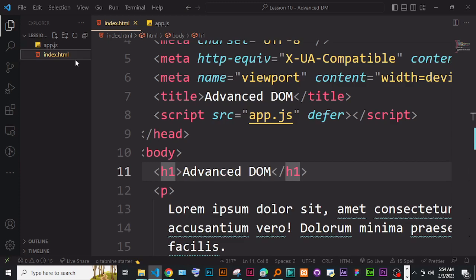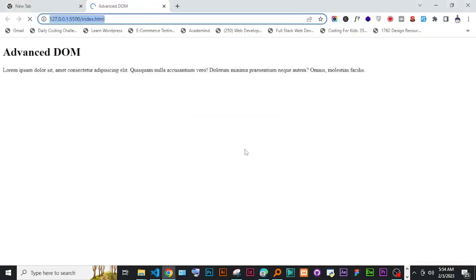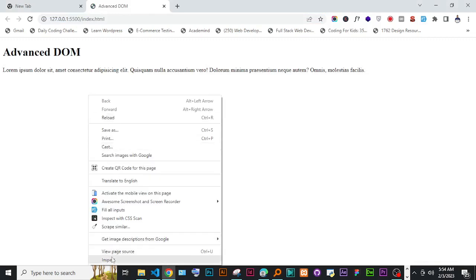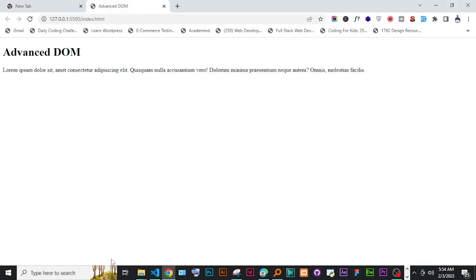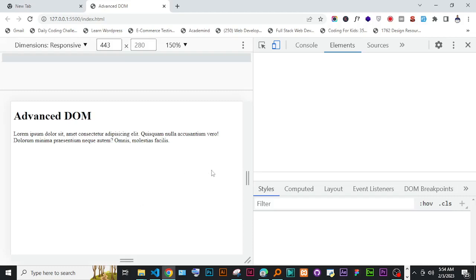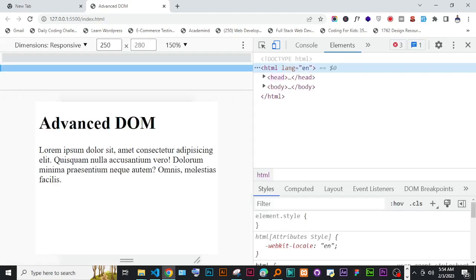I'm opening it, you could have also clicked on go live, it does the same thing. You can see I have a very basic page.